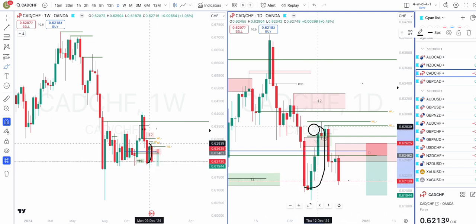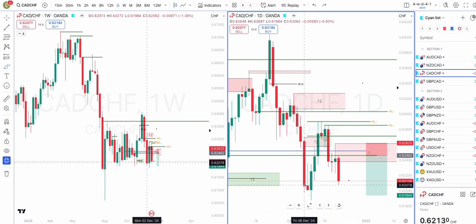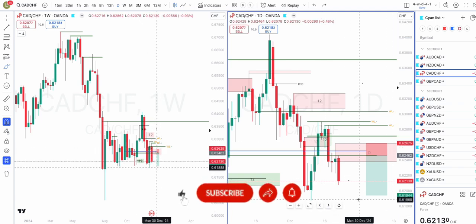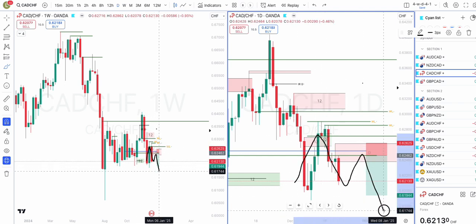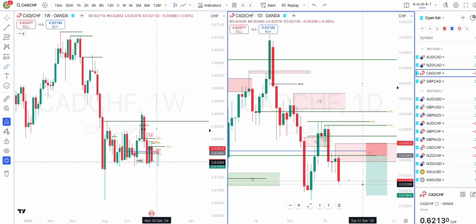This move here was almost on all pairs where CHF showed a lot of weakness. And then what happened? We are coming back here. And in some pairs like AUD NZD, we even broke this low, which basically means what? The signal worked, but it worked just for, I guess, one week, right? Which means that it can be a good reversal. So this can be a good plan. That's the way I'm thinking about it.